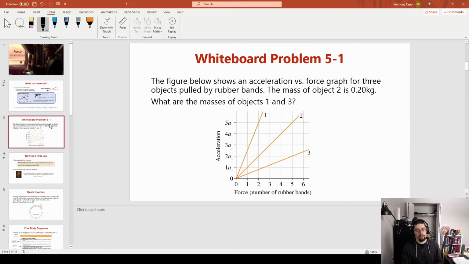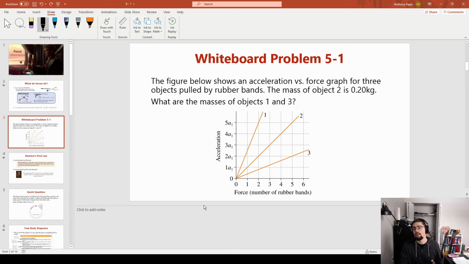So, I've got something for you here. This is not necessarily a net force, maybe in a little bit of a sense here. But we have force measured in units of rubber bands, and I assure you that all of the rubber bands are completely identical. I also have a graph of as more forces apply to 3 different objects, their accelerations mapped out with this strange A1, units of A1, whatever that is.